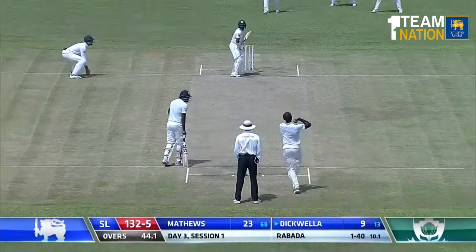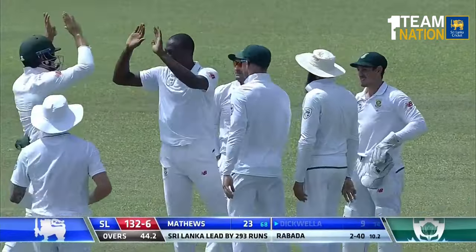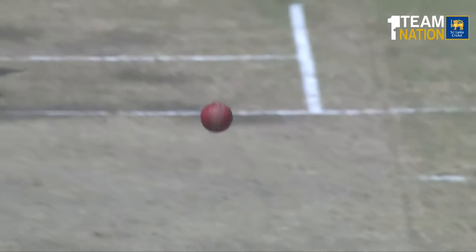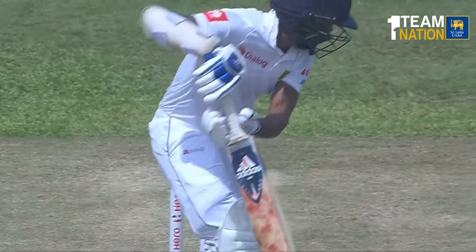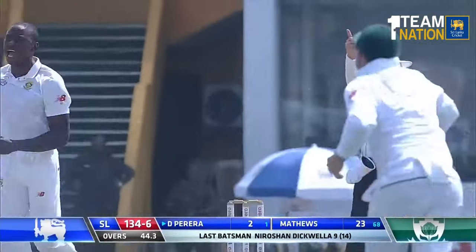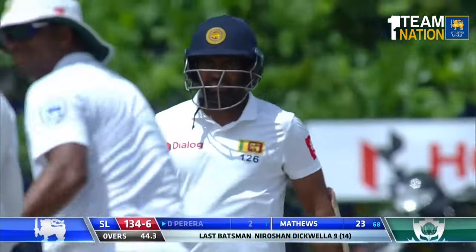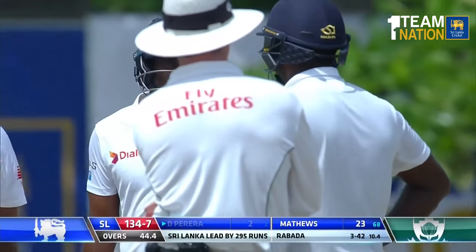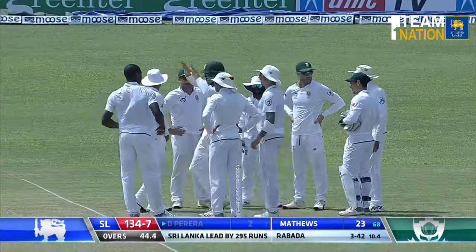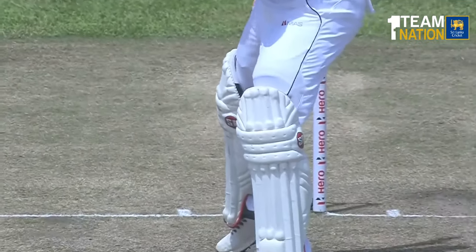South Africa have got a nice start through an unusual method. He just tried to grab the ball on his follow-through, knocks it on off the side of the hand — backing up too far, he has to be on his way. Edge gone. Rabada has been excellent in this Test match on a surface that hasn't been helpful. He's got the knack of picking up wickets from around the wicket — good line, good length, bounced a little, moved away, and a comfortable catch for Quinton de Kock.